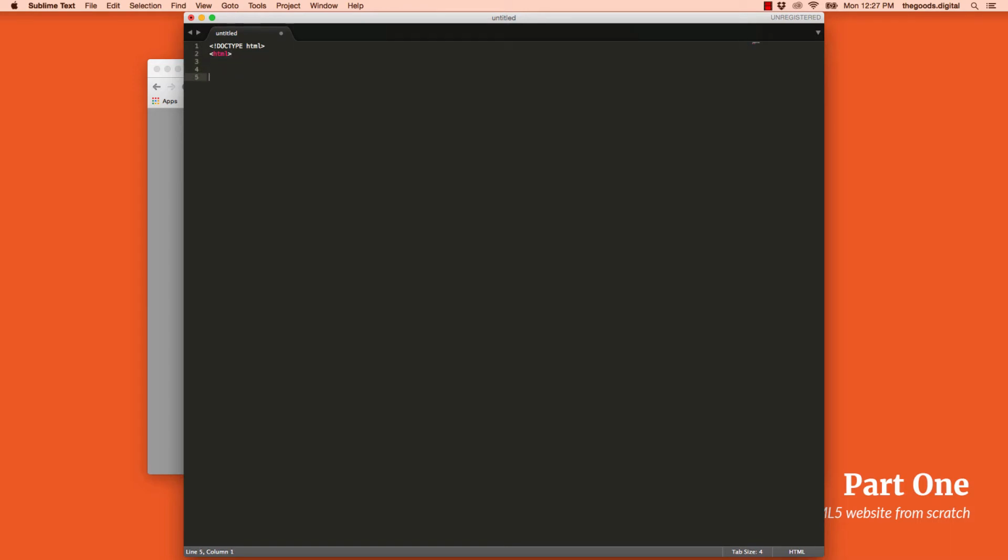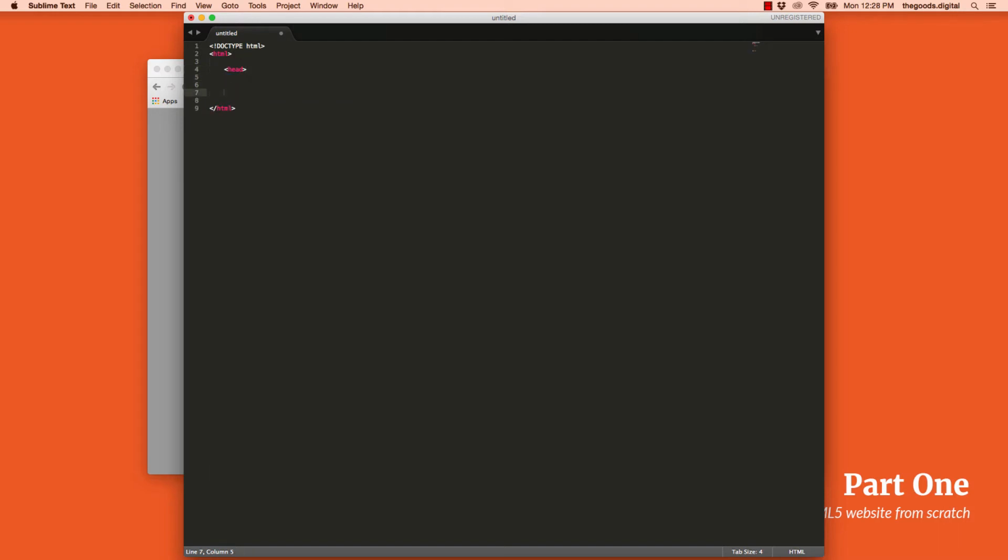Now that tag is open, and we need to close it. So we go less than slash, and Sublime is going to autocomplete this because it looks ahead at our document, sees that we have an open HTML, and knows we want to close it. That is nice.